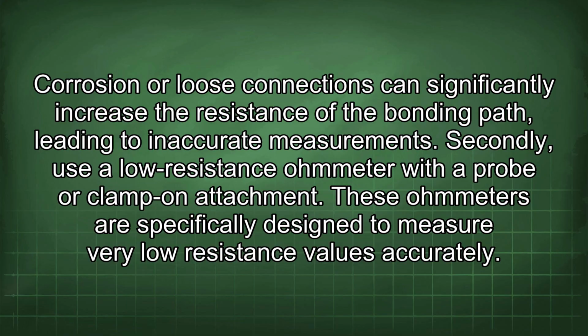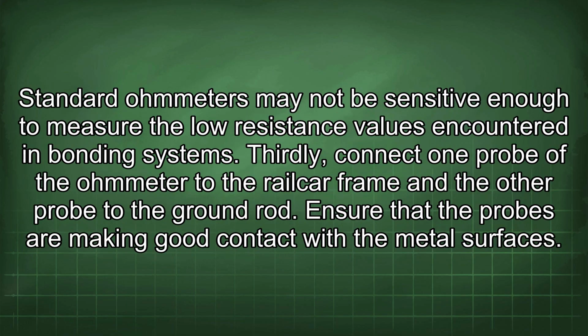Secondly, use a low resistance ohmmeter with a probe or clamp on attachment. These ohmmeters are specifically designed to measure very low resistance values accurately. Standard ohmmeters may not be sensitive enough to measure the low resistance values encountered in bonding systems. Thirdly, connect one probe of the ohmmeter to the railcar frame and the other probe to the ground rod. Ensure that the probes are making good contact with the metal surfaces.